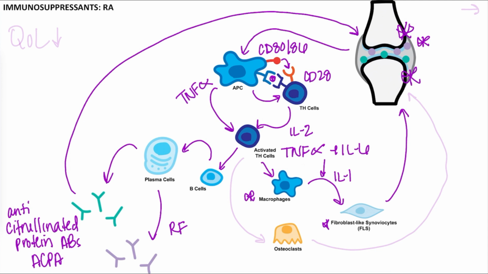So another group of cells that are activated by this immune cascade are the osteoclasts, which remember are the cells responsible for breaking down bone. So their activation is going to contribute to the bone erosion and the joint dysfunction. So over time, all of these effects are going to lead to joint damage, synovial hyperplasia, and angiogenesis. There's also going to be cartilage and bone destruction, leading to this impaired quality of life for the patient.